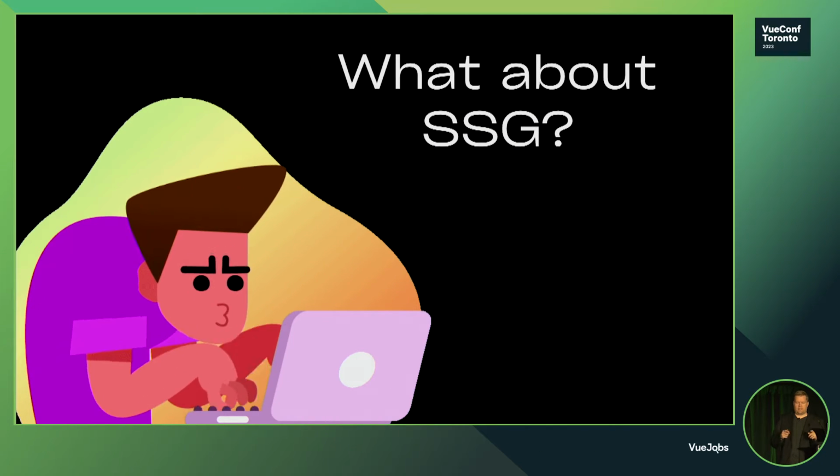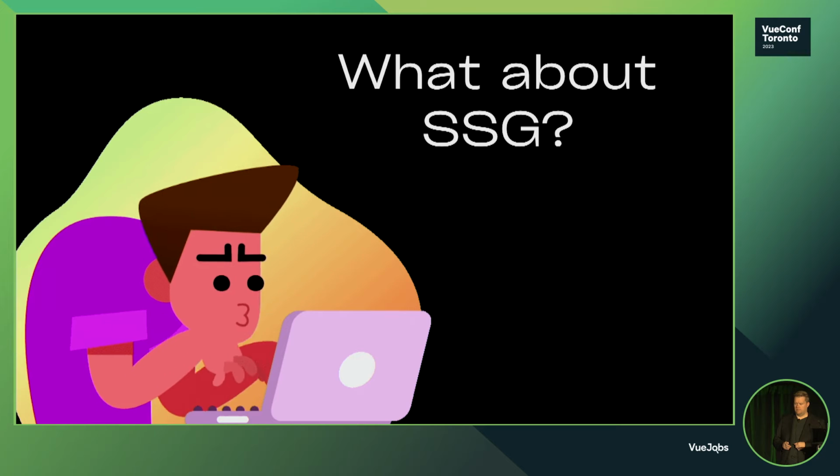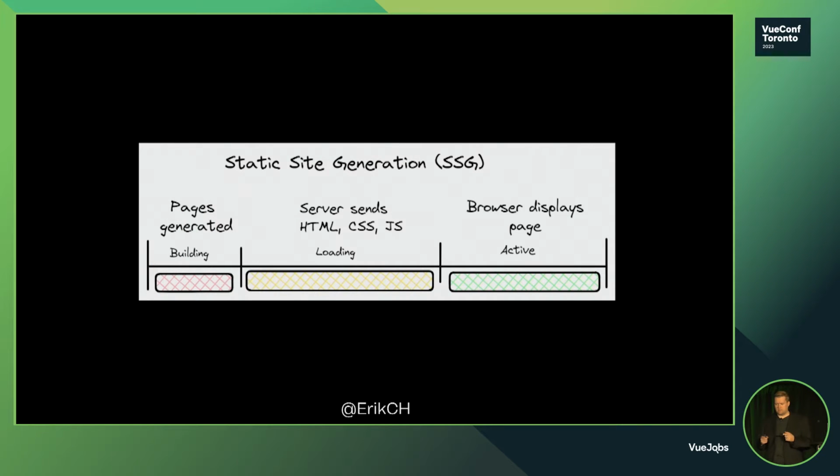So what about static site generation? This is a similar concept, but this is during build time. Your pages all get generated. Once the browser connects, it just ships the HTML, CSS, and JavaScript back to the browser, and then the browser is active right away. So it does have this build step where all the pages are created and they're all statically generated.